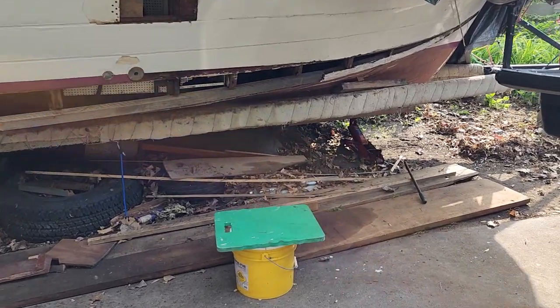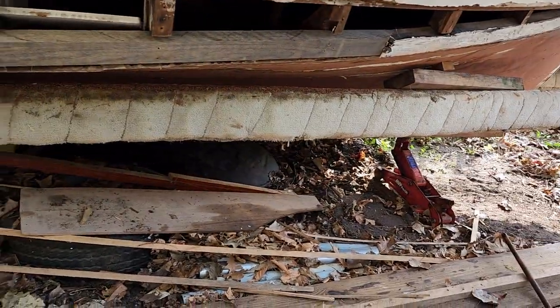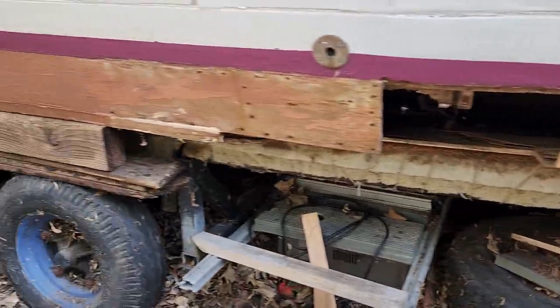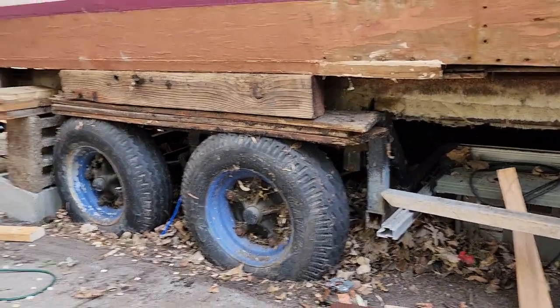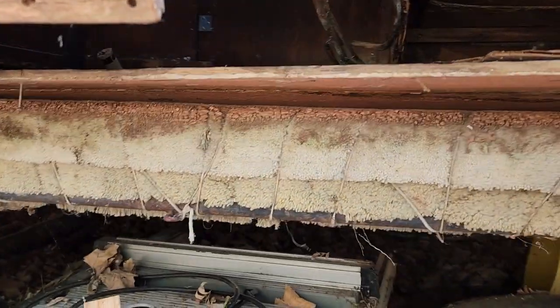The first thing we had to do was to raise the boat up and off the trailer, and we got the front end jacked up and blocked, and the back end we've got blocked off of the back tires. So it is giving us a gap down here, as you can see, with which to work.